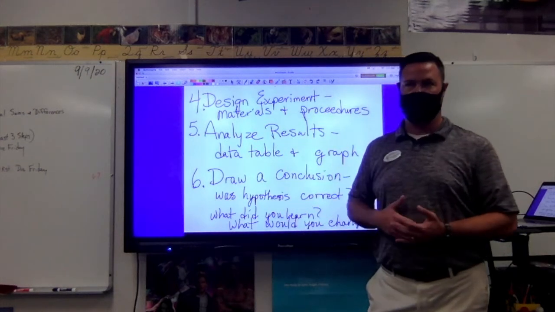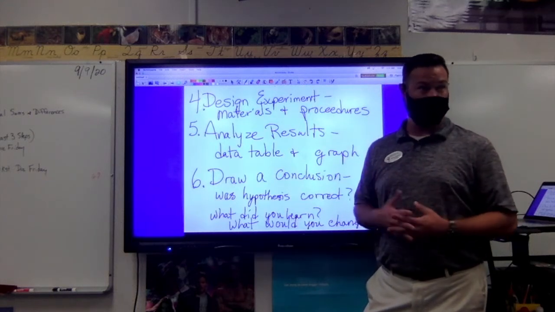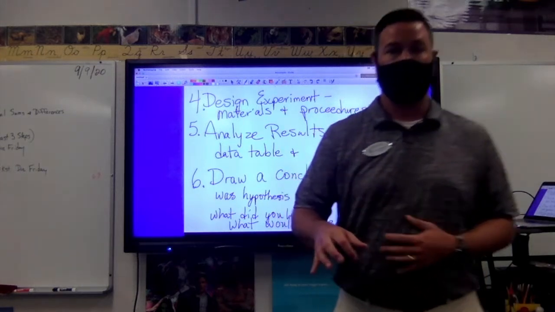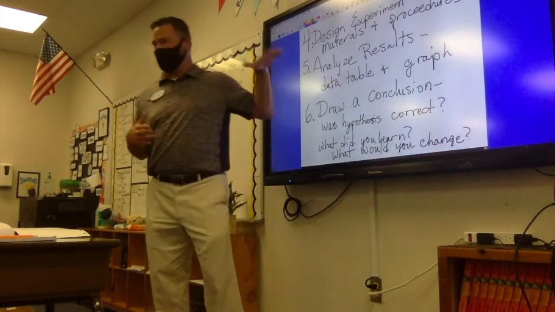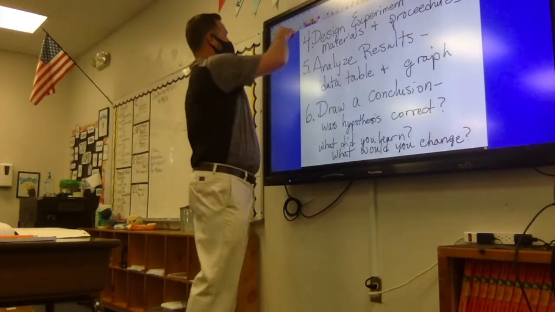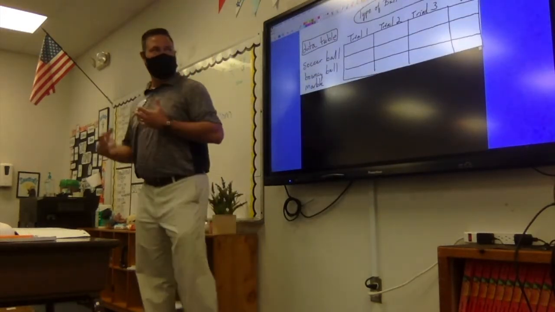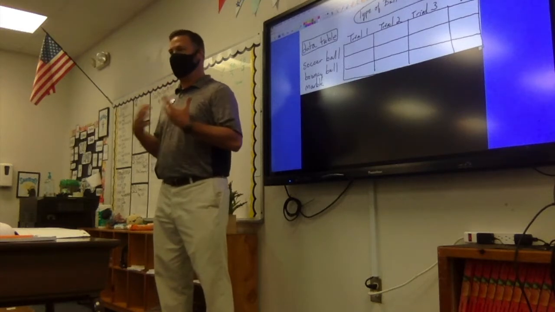This is very important that you know your scientific method because starting tomorrow, I'm going to give you a lab to do on your own, and you're going to have to do all of this stuff. Okay, so for tomorrow's lab, you're going to need to know how to do a data table and a graph. So this is a data table. Data table is a way to put all of your information in there quickly. This is like taking notes or whatever.